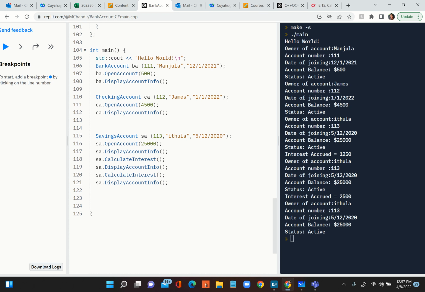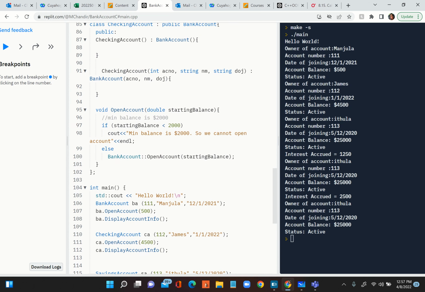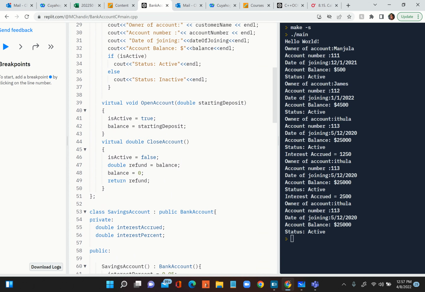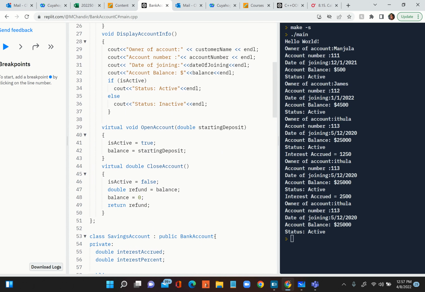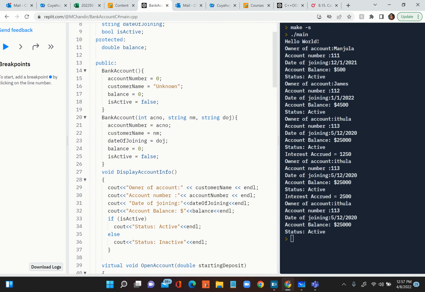So the way we did the override, that is called polymorphism. You have one function, but it is behaving in different ways. So if you see the materials that I posted, you would see inheritance and polymorphism. Polymorphism is when one method by one name behaves in different ways. In order for you to be able to override a method, it has to have virtual as the keyword in front.